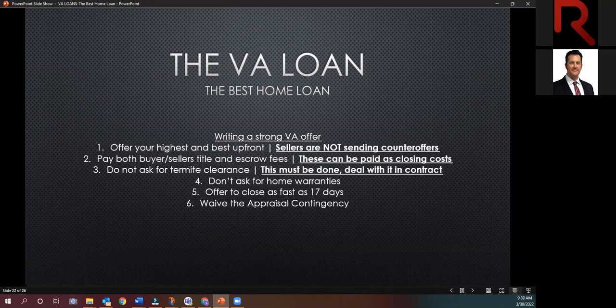You deal with it in contract, negotiate it with the request for repairs, and get it done that way. If the deal is going to fall apart over the $2,000 repairs, it might have anyway. But you never even got a chance to figure it out, because you probably lost out by asking for this potential work or potential bill up front when there's 12 other offers to choose from. Again, don't do it. Now, in contract, you're only negotiating with the seller.